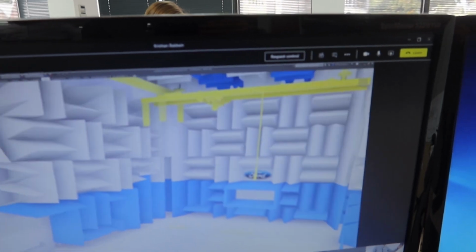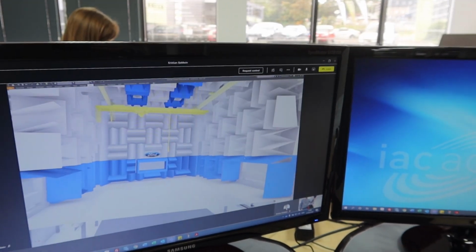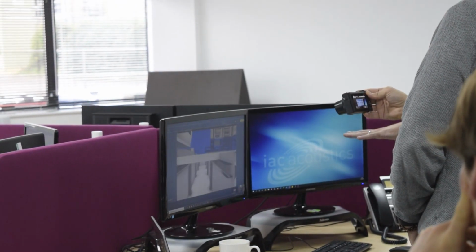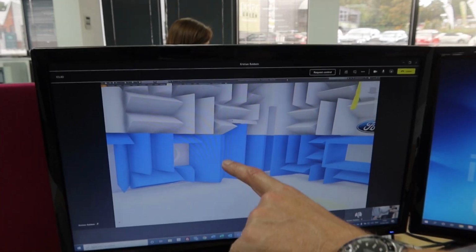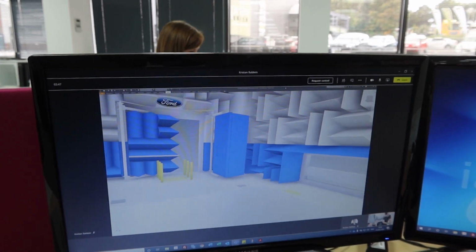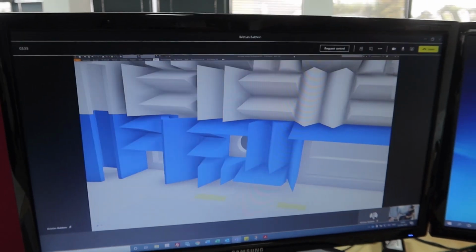Is this the famous anechoic chamber you were talking about? Yeah, this is a chamber we're currently doing for Ford. So we're supplying all the floor support rails for a floor that the vehicle can then drive onto. The air comes through this here, it also comes through the two sides, and then you'll see a slot on this side. A motorised drive shaft comes through here, called a dyno, and runs the chassis, and they measure the noise that comes off the chassis.